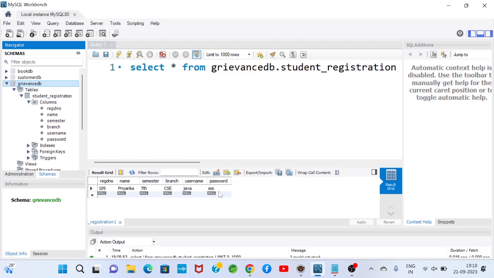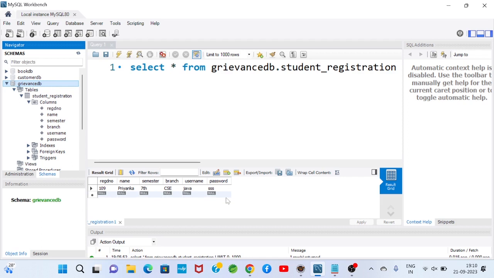Then coming to the login form, the point is, for the username value we have given Java. This record, this information, 109 Priyanka 7 CSE Java SSS, is what we gave in the registration form.